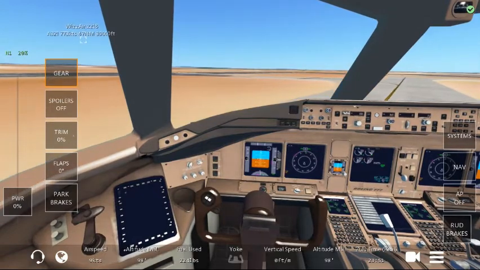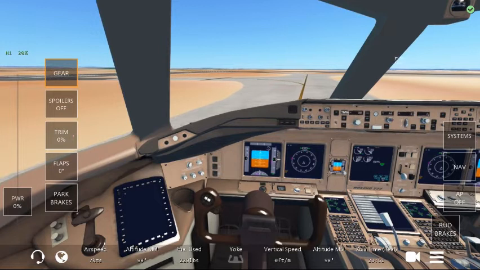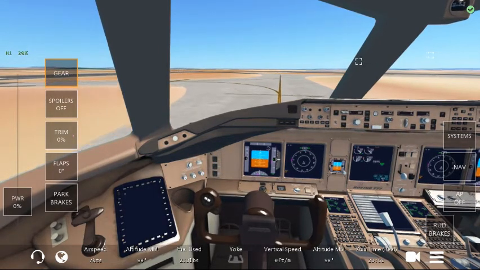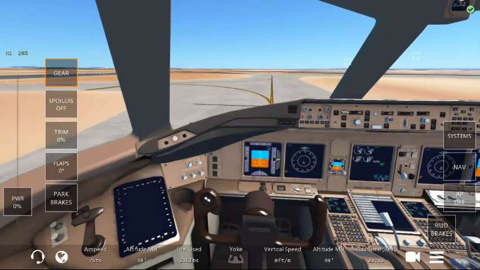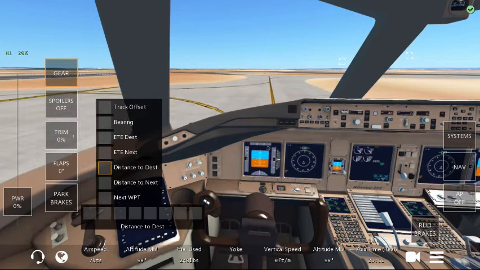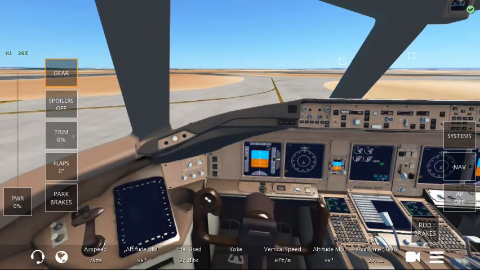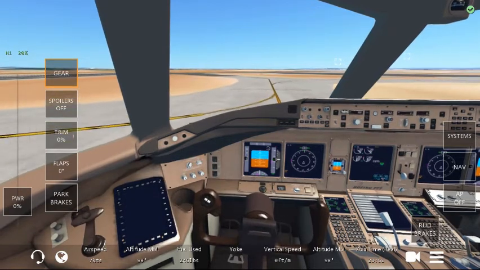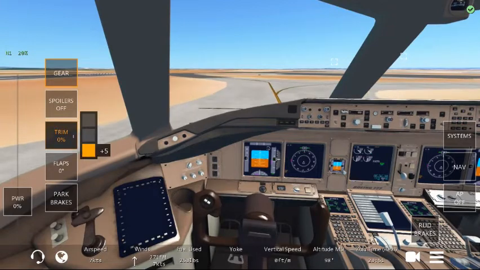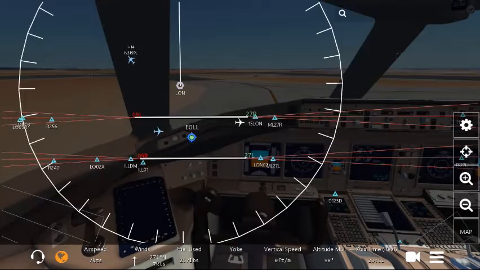Just as we get close to the airport, we can let ATC know that we're going to be departing, and obviously the other aircraft in the vicinity. It's just following that line. Okay, good. Actually, I don't really care about the altitude. I want to see the winds. Oh. Okay, that didn't register. Winds, 7 knots. Okay, so I can trim the aircraft up a little bit. To the runway now.